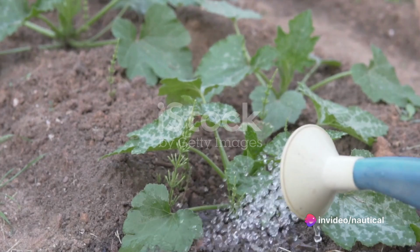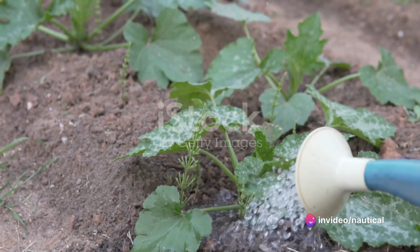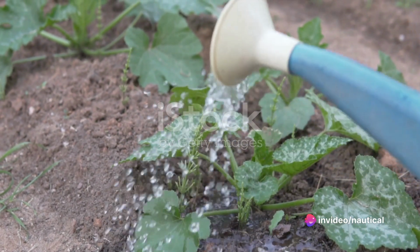Watering is a crucial step. It's important to keep the soil consistently moist, but not waterlogged. Overwatering can lead to diseases and hinder seed germination. But the work doesn't stop at sowing.